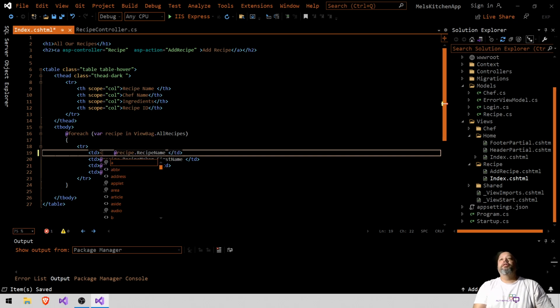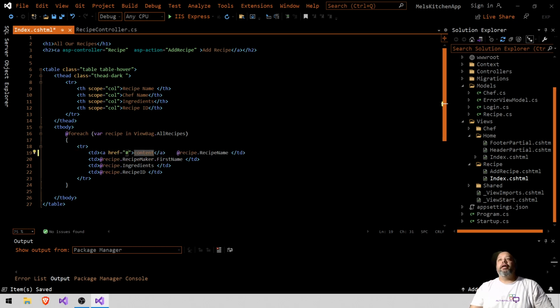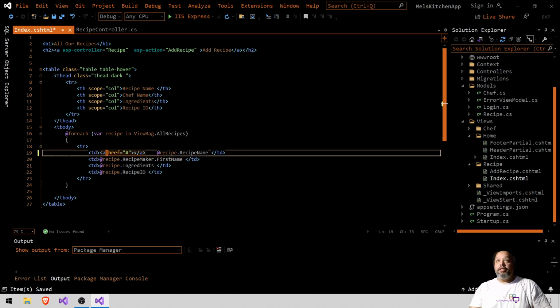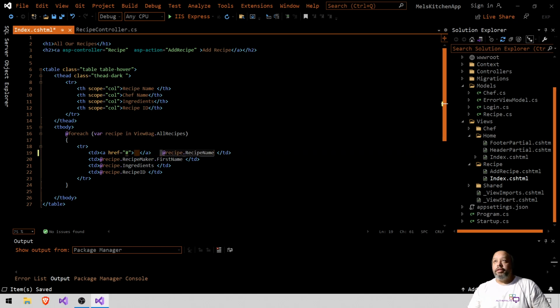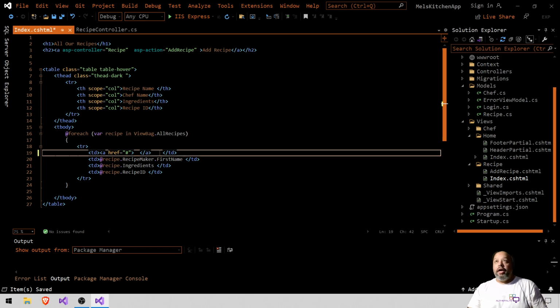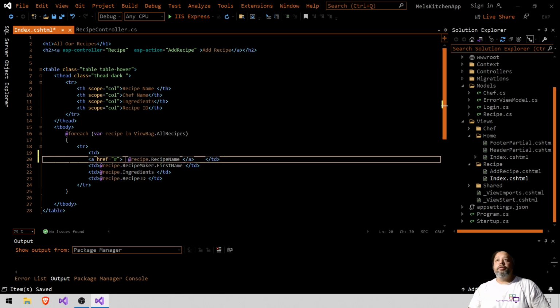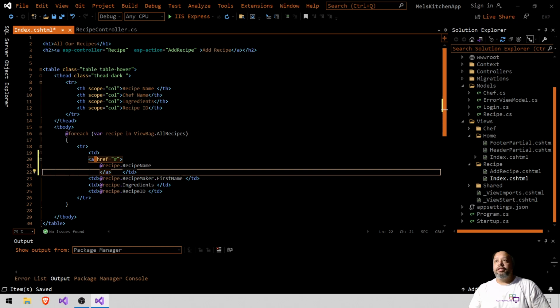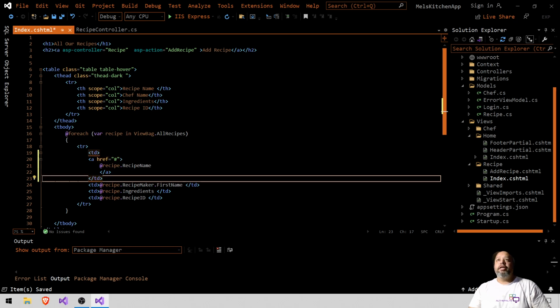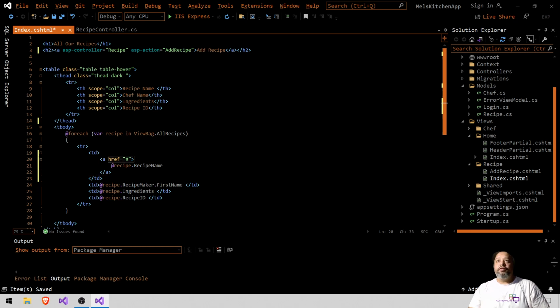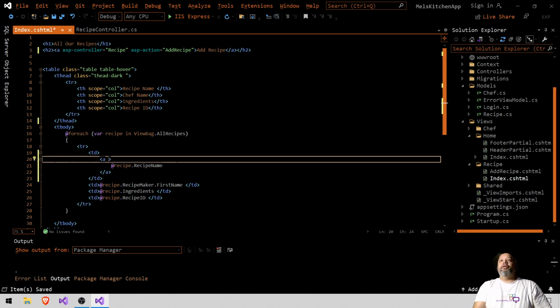Now, I make some spaces here. Forgive yourself. We're gonna type in that a tag, that href, and we're gonna delete the contents. Put some space there so we could actually bring this in there. Control X and Control V in here. Now this is gonna be a little bit longer, so I'm gonna put this down here, and I'm also gonna put this like this. I like to see it in this format today. And we're gonna get rid of this, of course. And what are we gonna do here? We're gonna put asp-controller, and we all know we're in the recipe controller.